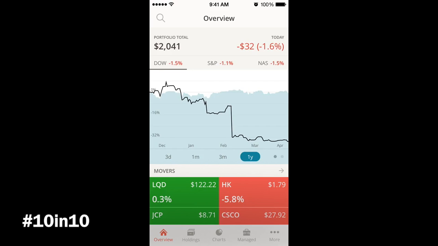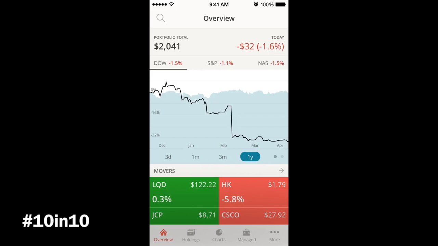Now, I don't think every account links to this, like Robinhood. If you want to add it, you have to actually add it yourself. But an app like Betterment does add your Betterment portfolio, which I'll show you in a second. So it got your portfolio total. It's got how much it moved the previous day. So I'm down $32 in that day.